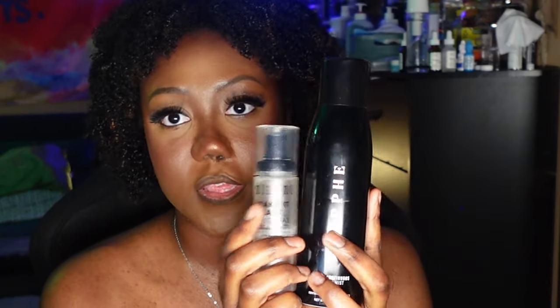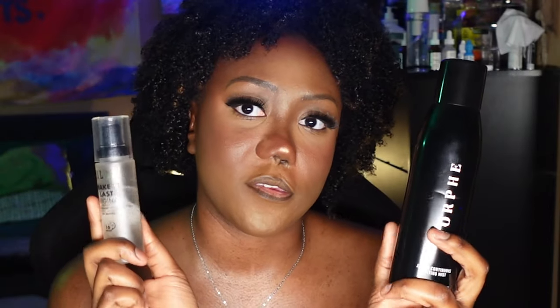I am going to do a wear test of this. You guys can see how well this works, especially with using these 2, since I sprayed this twice. I might even do a check-in on my phone while I'm at the event, and show you what my makeup looks like, because I will be taking this with me so that I can blot my face. So I will do that, so that way you know what the makeup looks like. And then at the end, I'll come back and talk to you guys about things that we can do differently, things like that. So I'll be back in a little bit, and I'll show you how I do my hair.